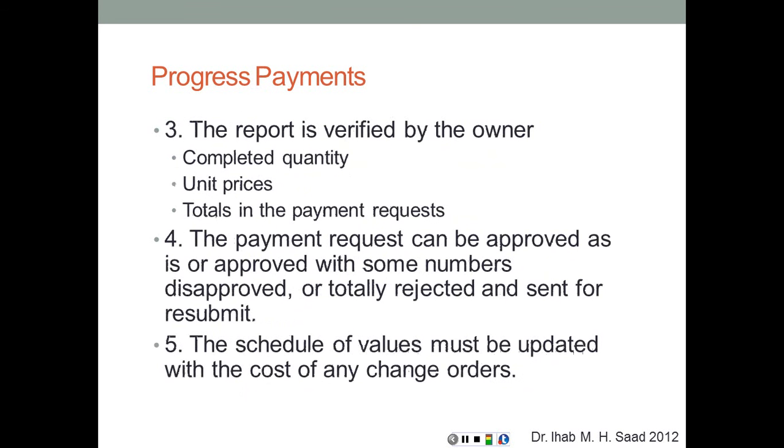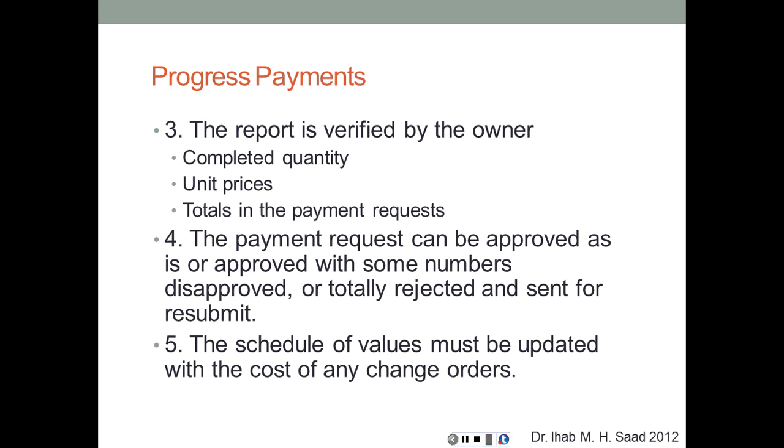The report is going to be reviewed and verified by the owner or the owner's representative, the architect engineer, for example, or the construction manager for the owner, and they're going to check the completed quantity. They're going to ensure that these quantities have been completed properly according to the specs and they've been accepted. They're going to review the unit prices as per the bid price, and the totals are going to be calculated in the payment request. The payment request can be approved as is if there's no disagreement between the client and the contractor, or approved with some numbers disapproved.